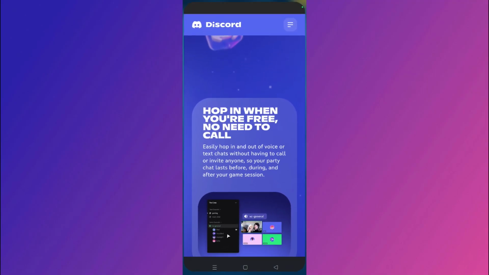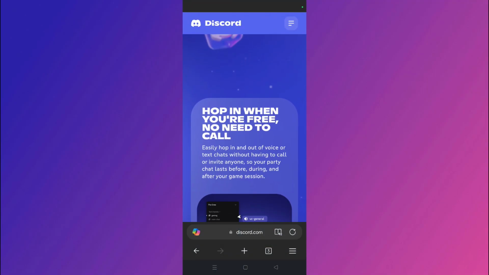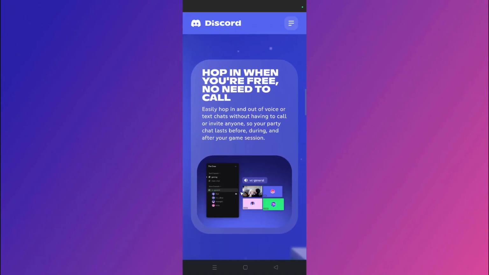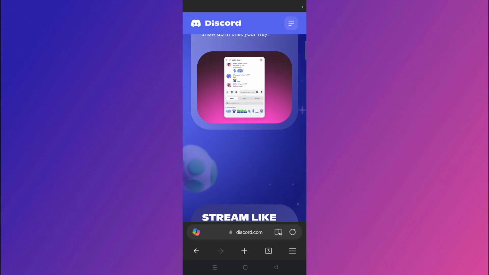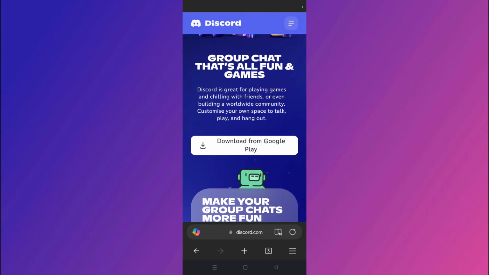Now, sometimes temporary session glitches can cause this type of problem. So you can close the Discord application or the browser in which you are using discord.com completely. Then you just have to reopen it. So this is going to basically refresh the app, and then you can just simply try again.